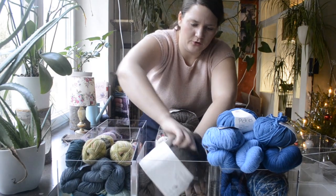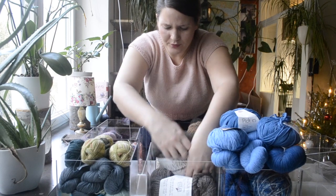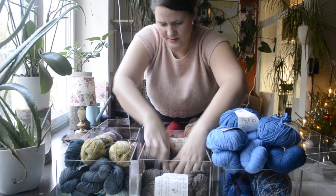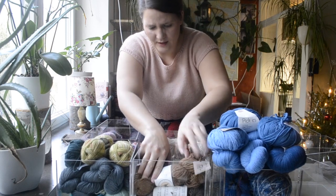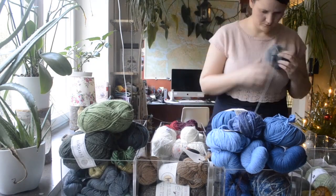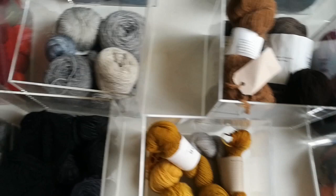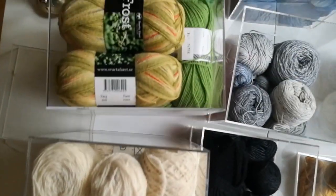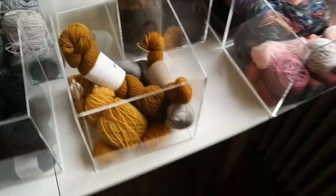One box full. Now when I started to sort them by color, this is just too pretty — I don't think I can undo it. So now I'm just going to try to have everything sorted by color because it looks so nice. I love it. When I started to sort them by color I just couldn't let it be and unmatch them again. So this is what it's going to look like.